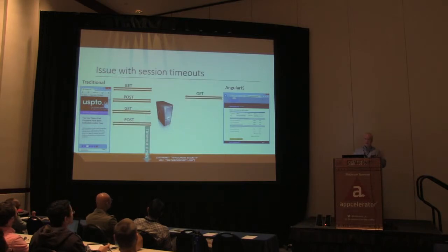Now then, if you're looking at an Angular application or a mobile application or something that sends a request off to the web server, it then goes and grabs some data, so you're kind of your traditional, heavy client-side JavaScript app. You load the HTML page, you load up all the JSON data from a RESTful web service, then the user sits there and does something. So in my example, I had my little online application where you could fill out a registration form. It was asking for a lot of information, and we had people that were registering like 10 and 15 users.